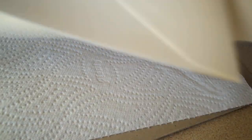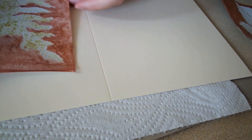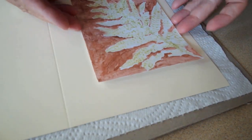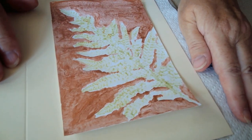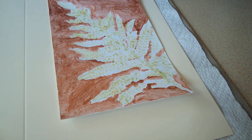a card blank and an envelope that come as a kit, and I'm going to use one of the pictures I did yesterday because I know it's 100% dry. So the first thing I have to do is make sure I'm going to put the piece of card that I've designed in the right position on the greetings card. Not too high, not too low, etc. And I'm going to use a ruler for that.